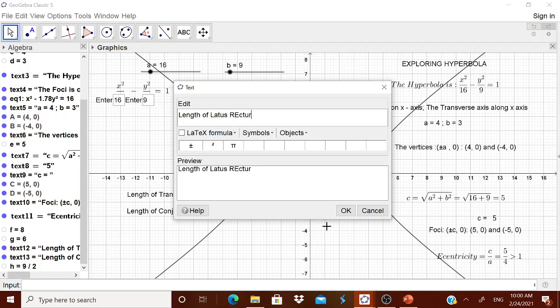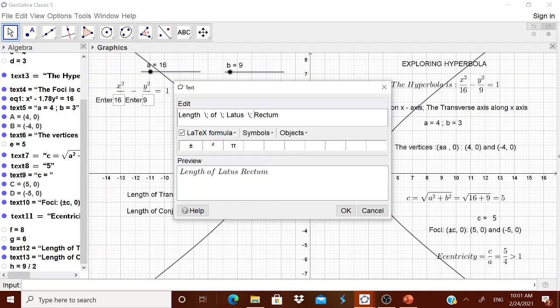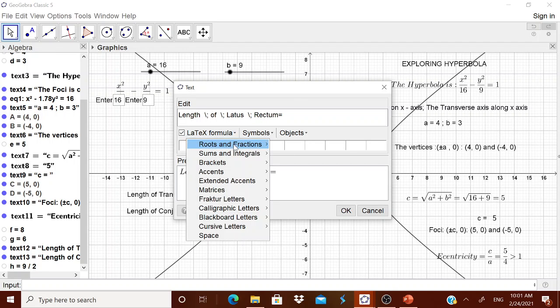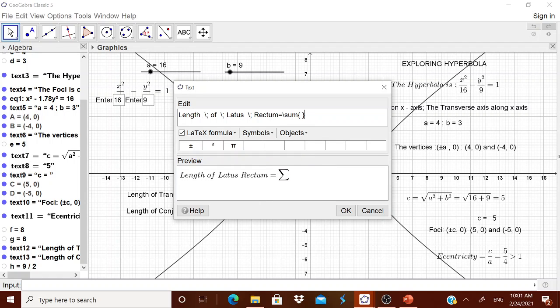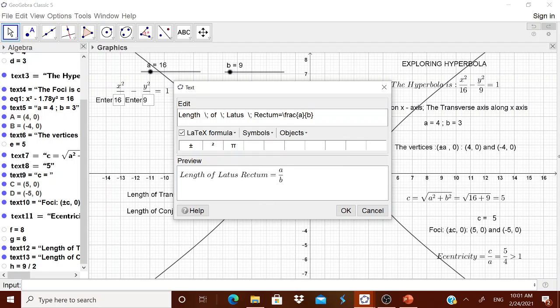Therefore, length of latus rectum. In the latex formula, if you go, you will not get the space. Okay, is equal to, in the latex formula, go for this A by B. Here you type 2B square, divided by A. Okay, is equal to, I think the value is H. Therefore, the value is H. Got it? I think, okay.